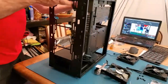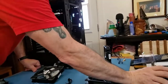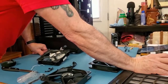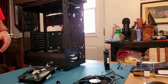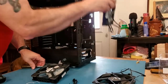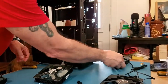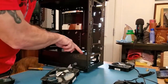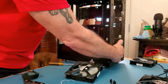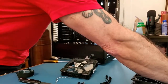You guys can see that, right? No, of course not. Okay, I'm switching cameras. It's a lousy resolution because that's my webcam, sorry. So I have my fans and I want to put three in the back here. What I have to do is take the shroud, the little back panel here, off so I can put the bottom fan in. Okay, I'm going to switch back to the better resolution cam, so you can only see my belly.